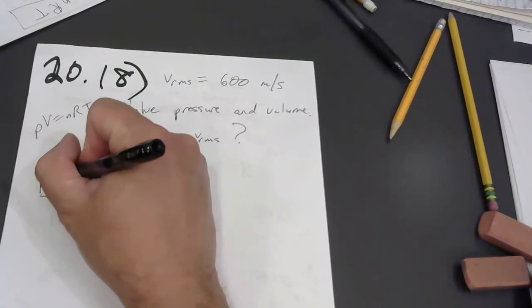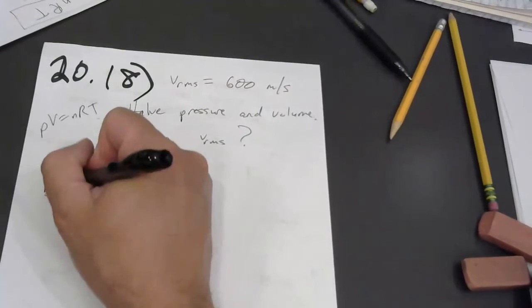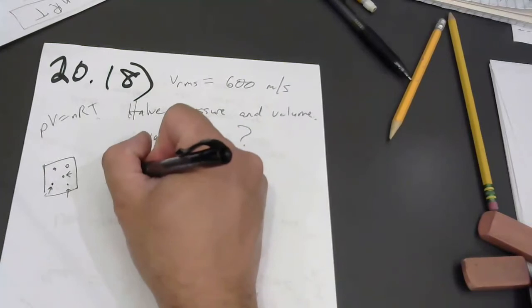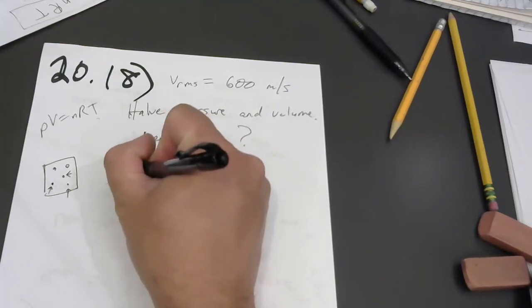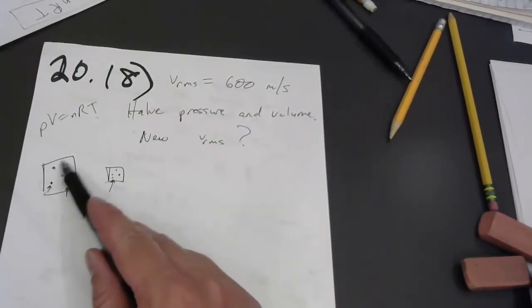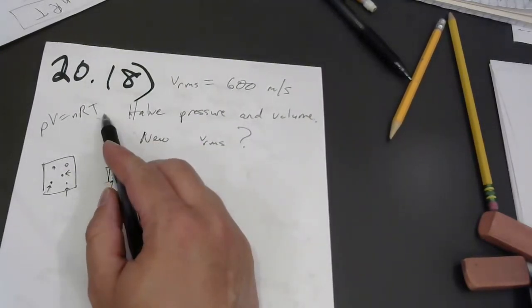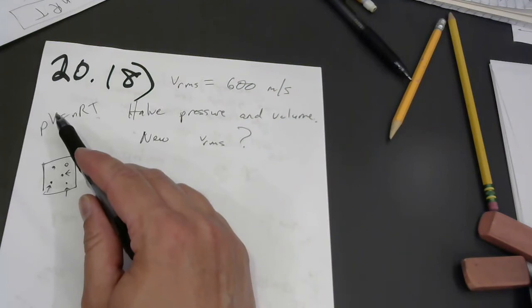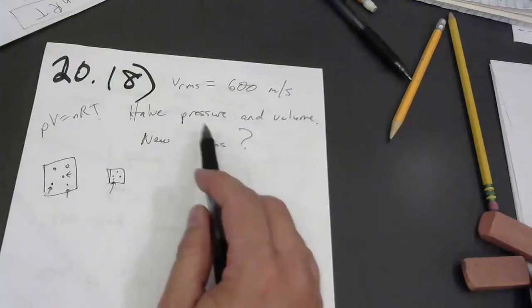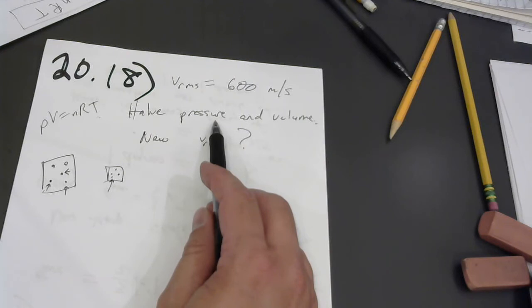Think about that. If you've got a bunch of particles here, I just drew 5 of them, and they're all zipping around at a particular speed. So that's described by the length of these arrows. And then you cram them into a smaller box, but they're still moving as fast as they were before. Wouldn't they be bouncing around a lot more times per second than they were here? In other words, the pressure would go up. If you kept the temperature the same and decreased the volume, the pressure would tend to go up. And yet they're telling us that the pressure went down. It was cut in half.